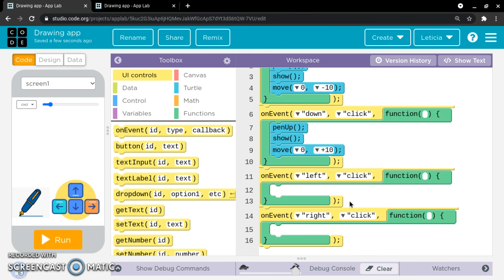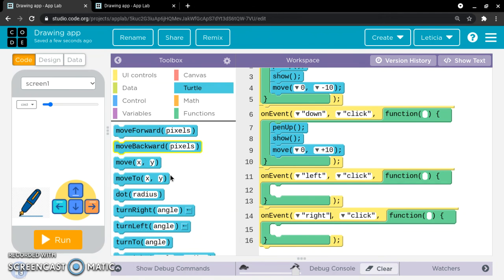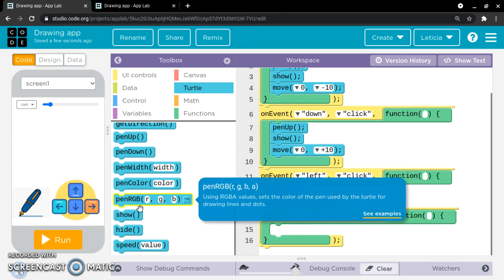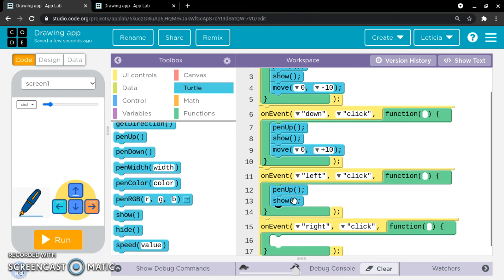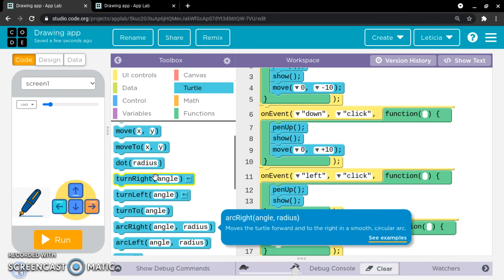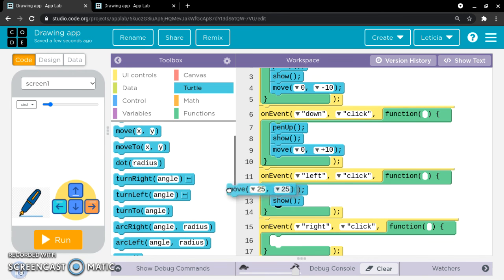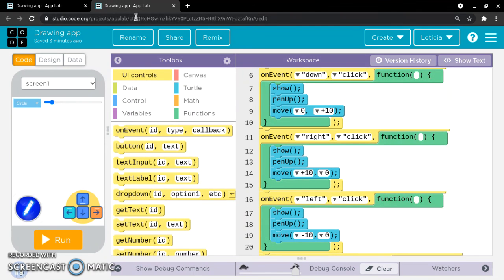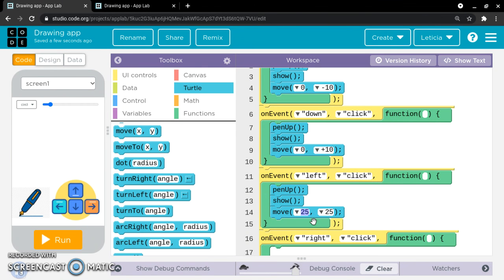And for the left on event, we are going to put our pen up, show, and then move minus 10 to 0.